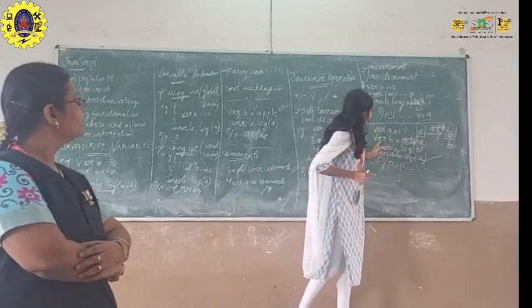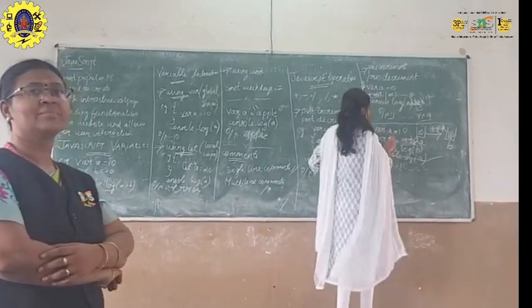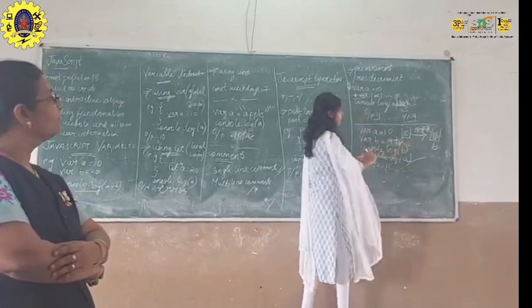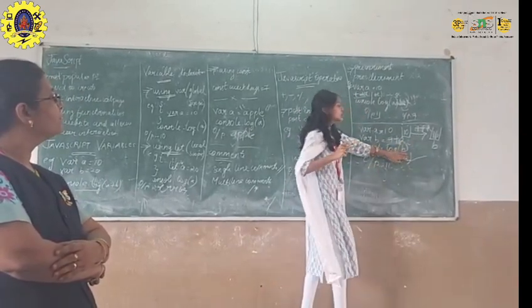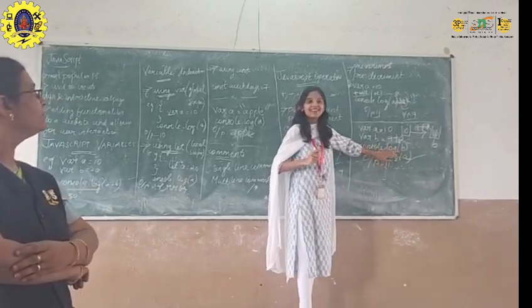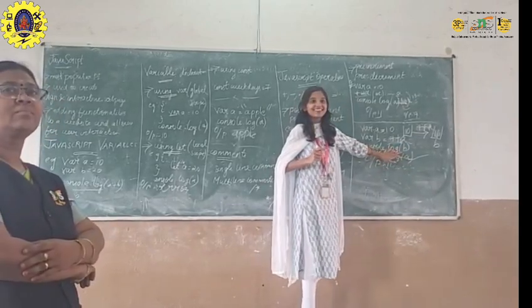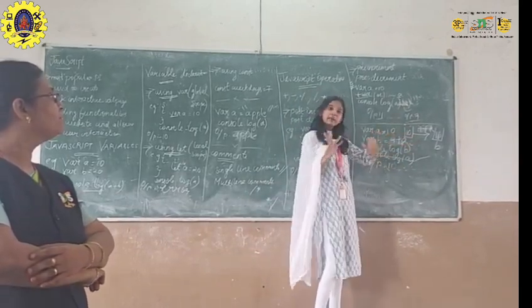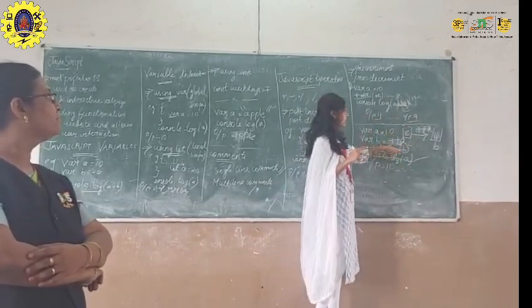What will be the output of var a equal to 10 and var b equal to plus plus a and I am giving console.log b? So what will be the output? 11. How are you saying 11? So it is pre-increment. Before using the variable a itself, it will increment. So the output will be 11.